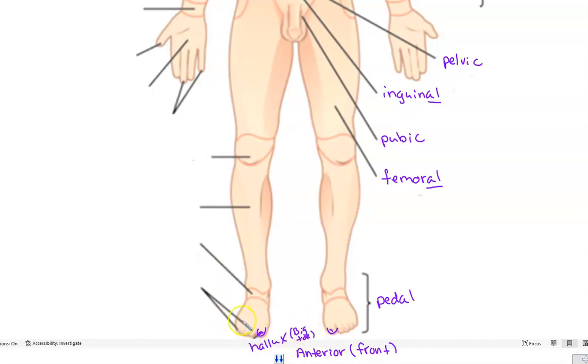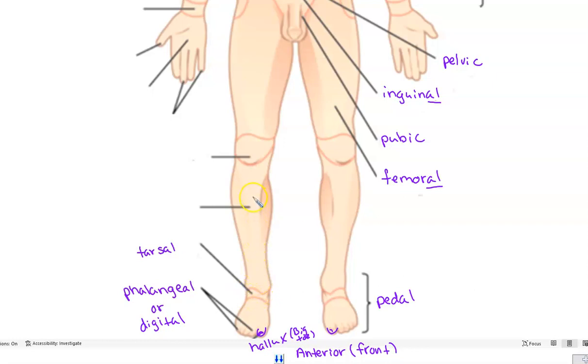So the rest of them, this region here, is known as the phalangeal region or digital. Yes, you may have either, but eventually you're going to have to know what a phalange is. So you might want to go ahead and learn that. So phalangeal or digital, because they are called digits or phalanges, but later we'll be using. So the phalangeal or digital region. And so up in our arm, that was the carpal in our wrist. So down here in the ankle, this is closer to our toes. This is known as the tarsal region. So right there in that ankle.